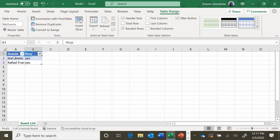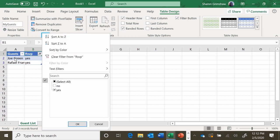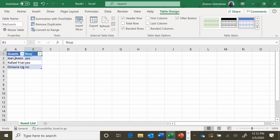I'll want to keep track of all of the people who are coming and their attendance as those are flowing into my RSVP pipeline. So I'll actually unfilter my data so that I can understand it as they come in. I'll press Alt down again and go to the Clear Filter option. Exit table, custom control, menu. Sort A to Z, menu, sort Z to A, sort by color, menu item, clear filter from RSVP, menu item, unchecked, menu key C.